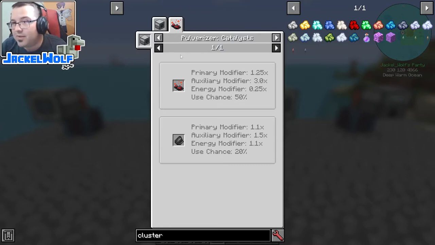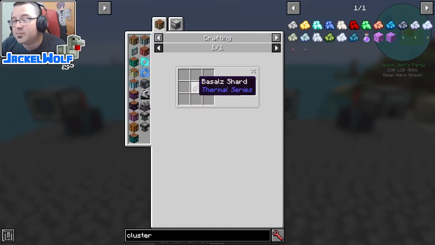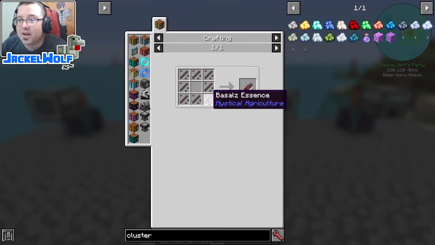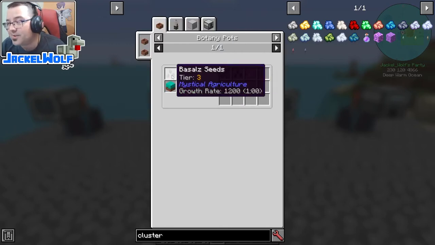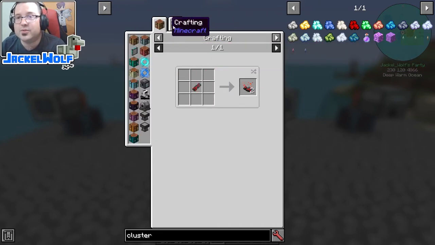One thing to keep in mind with this basalt powder is that the only way for us to get it is by using basalt shards. And the only way to get the basalt shards is by getting some basalt essence from Mystical Agriculture, and that's like a tier 3 seed. So that's a little bit of work to get up to that, but it does look like it would be very, very good if your intention is to use the pulverizer.